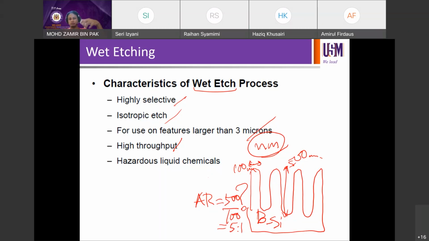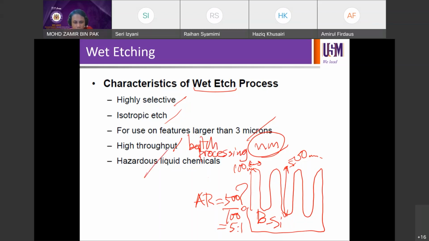So you can just take your wafers and dip them in the bath. One bath can probably fit 100 plus wafers. Maybe if one pot consists of 25 wafers, you can probably fit a couple of pots at one time in one batch. So it's batch processing, and throughput is high because it is batch processing. In comparison, with dry, you can't load so many wafers into the chamber. It can be batch processing as well. It's just that it's slower compared to wet.